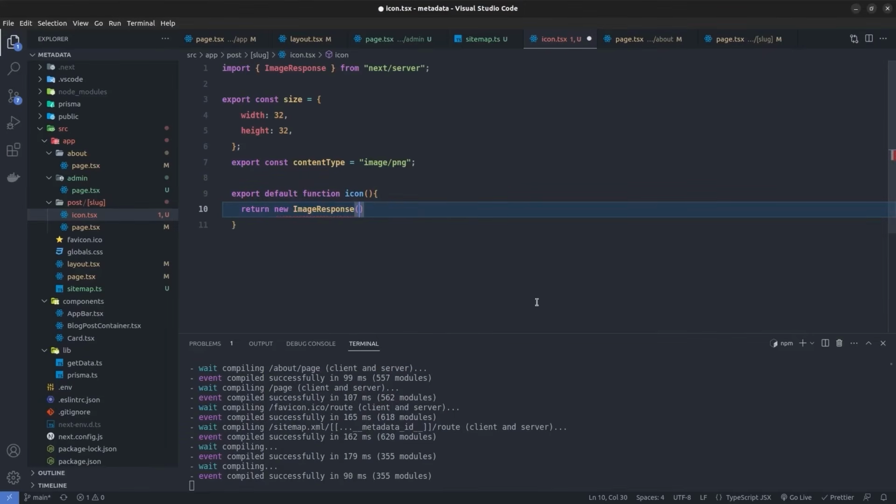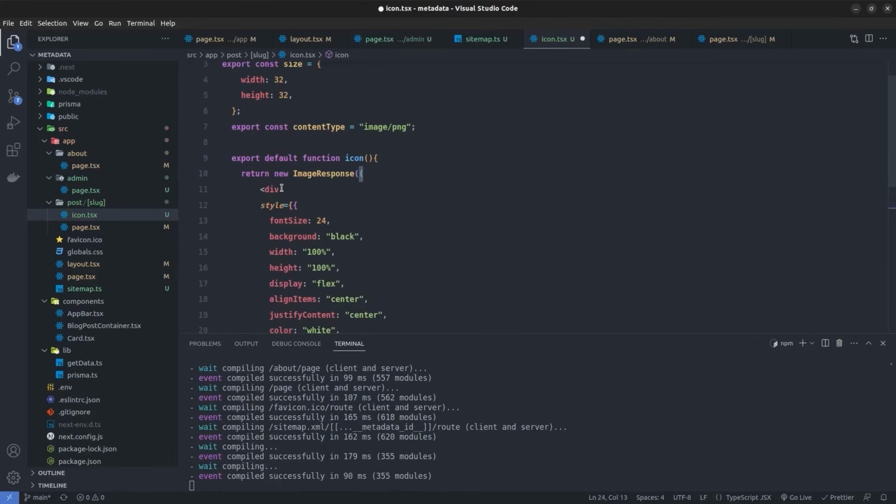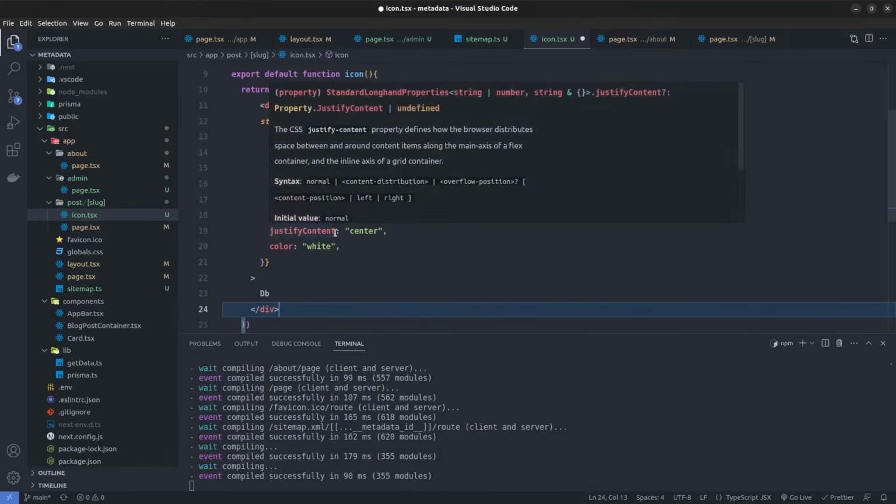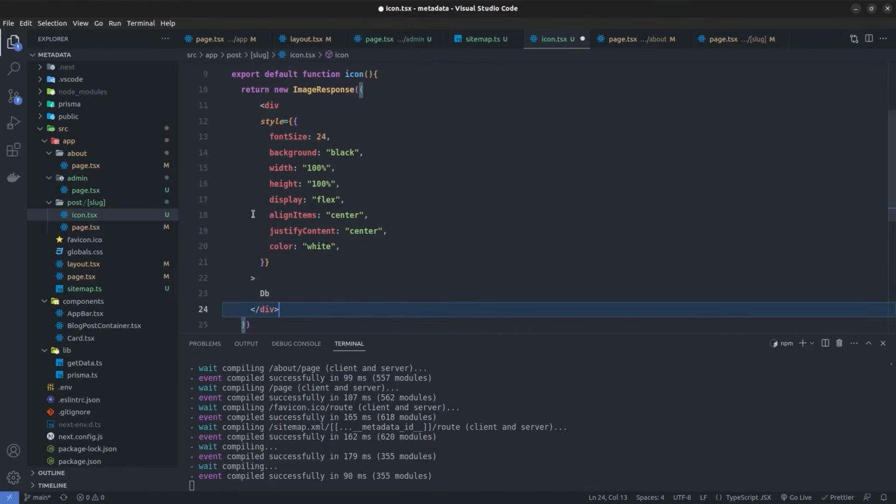And then inside it, first of all, we're going to pass a JSX, which will be our icon. So here I just paste a div and set its style to something like background of black and also color of white, set its display to flex, and also alignItems and justifyContent to center. So note that the display of this div must be set to flex or it doesn't work. I don't know the reason behind it, but it doesn't work.